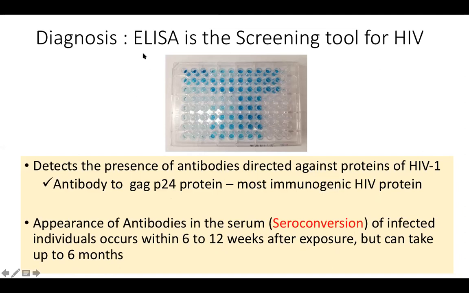So that is what I mentioned as the window period. In that window period, the antibodies have not risen yet. So there are no antibodies, so the ELISA test will come negative, but the HIV virus load is very high and the patient is highly infectious. So that is known as the window period. At the end of that window period, the patient becomes ELISA positive, or he is also known to have undergone seroconversion. So his serum is now positive for antibodies. Before that, his serum was negative. So a seropositive person will give a positive ELISA.